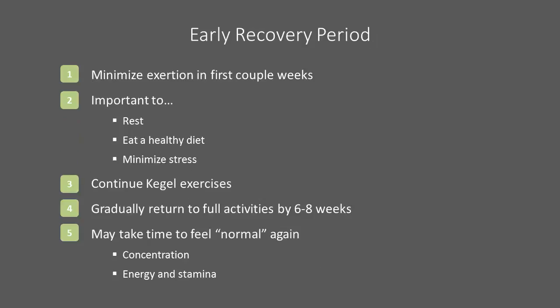Once you go home, keep physical exertion to a minimum in the first couple weeks, and take care to get plenty of rest, eat a healthy diet, and keep stress to a minimum. Continue your Kegel or pelvic floor exercises if your doctor has asked you to do these once your catheter is out. Gradually return to full activities by 4 to 8 weeks.